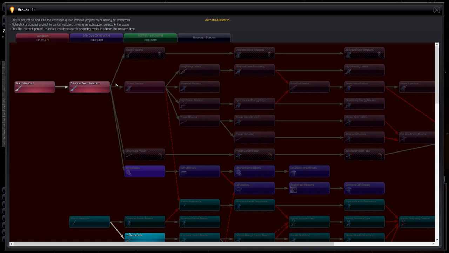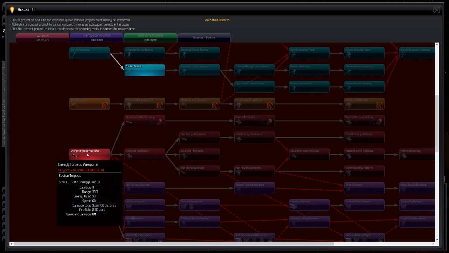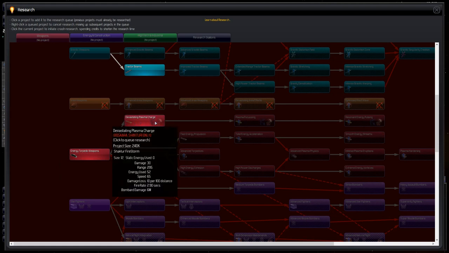So let's come into weapons, and like I said, let's have a look. Yes, we have access to the Shakturi Firestorms. We're using these right now, which are a damage of 11, and that's right close up. If you look down, you'll see damage loss 3 per 100 distance. These things go for 300 range, which means we lose 9 if we're shooting at maximum distance. So it's only an actual damage of 2 at maximum distance. So we'll definitely want to approach ships closer to actually do our damage. But we can get into this right away, so I think I'm just going to queue that one up.